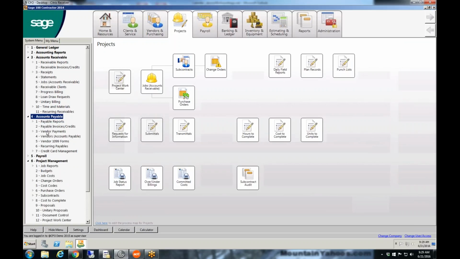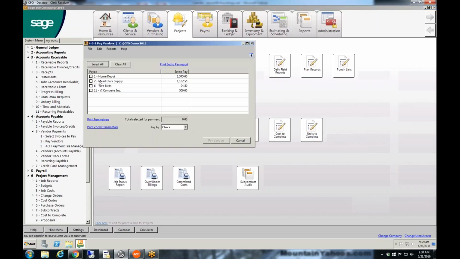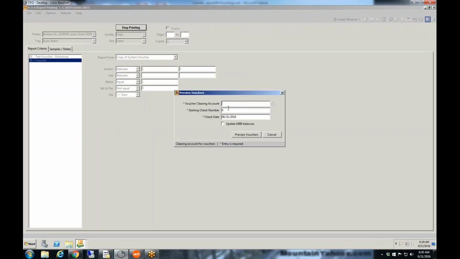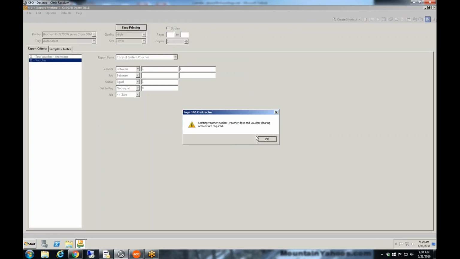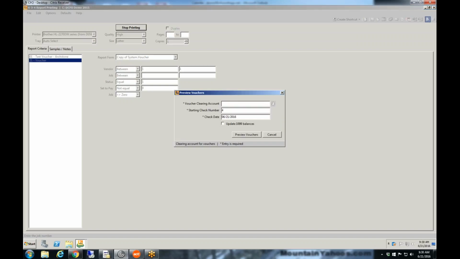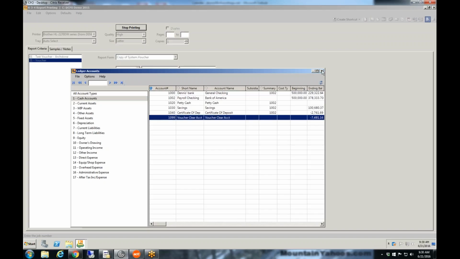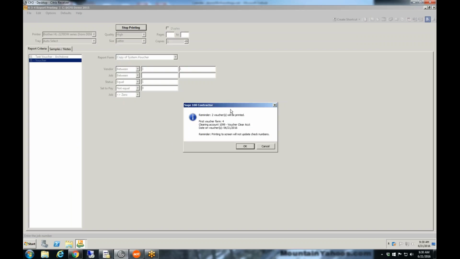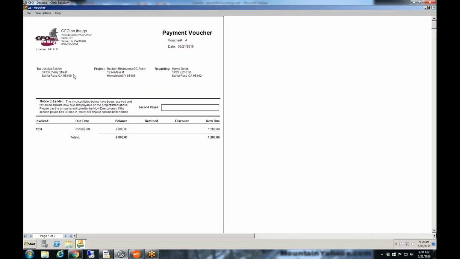Hang on one second. Let's just go in here real quick. We should be able to put on that form the phase info that we predefine in the system.